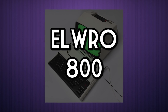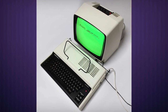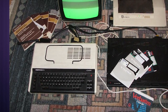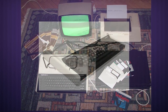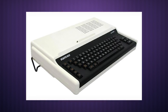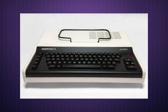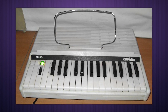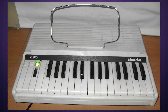And finally, the Elvro 800. Released in 1986 by order of the Polish Ministry of Education, the Elvro 800 series of computers were meant to be cheap Sinclair ZX Spectrum compatibles appropriate for use in Polish schools. The idea itself is pretty standard for the time period, but aside from using a unique version of the CP/M operating system known as CPJ, the case design is really what sets this thing apart. You see that wire on top of the case? That's because this was originally a toy piano, and that wire was meant to be folded upward to hold sheet music.